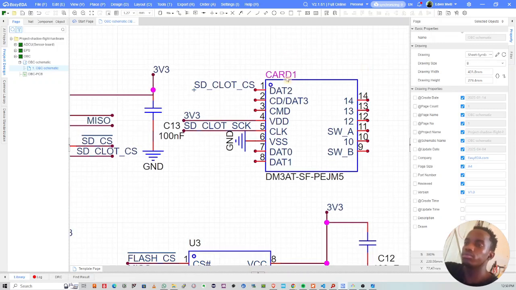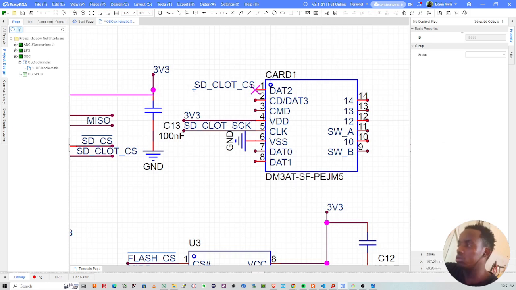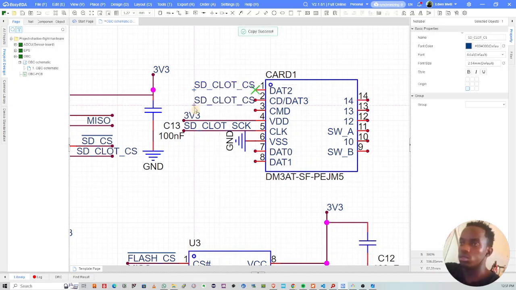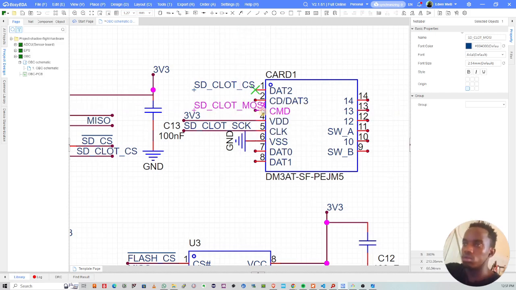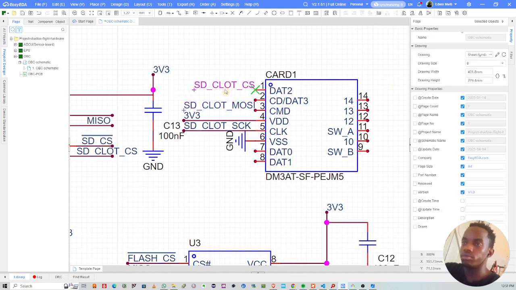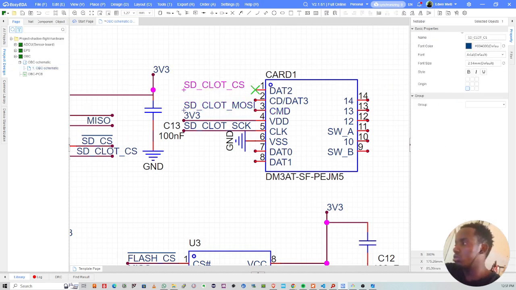Okay, so that too is unconnected. CMD is MOSI. So SD slot MOSI. Okay. VDD clock is okay. DAT0 is MISO.